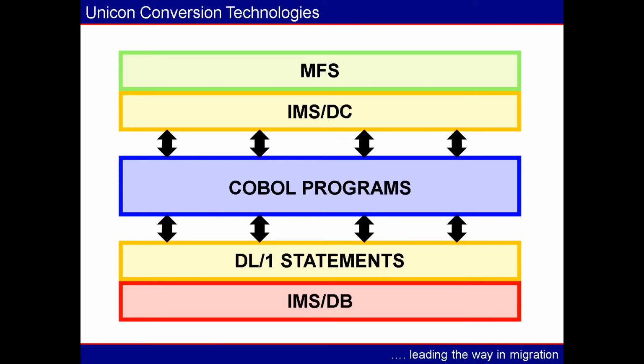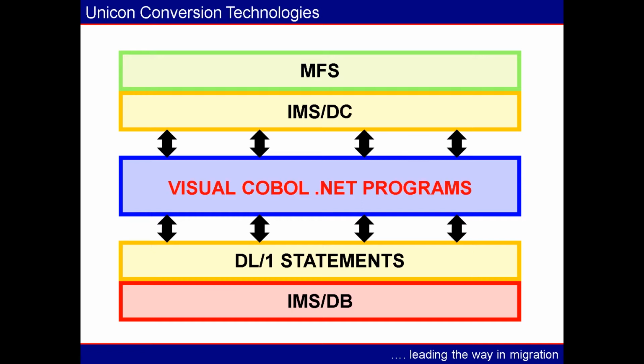This is the IBM IMS component stack that we have been discussing. The programs are IBM COBOL. The user screens are provided by MFS screens running in an IMS region. The data is stored in an IMS database. These IMS files are accessed by DL1 statements in the COBOL programs.